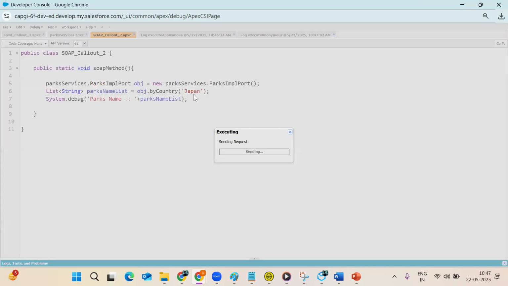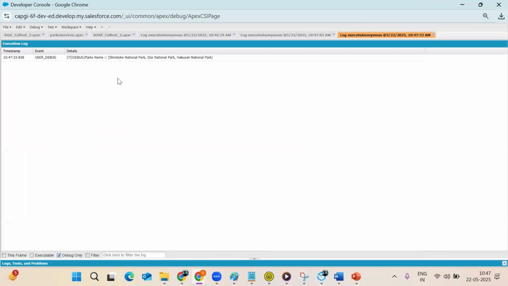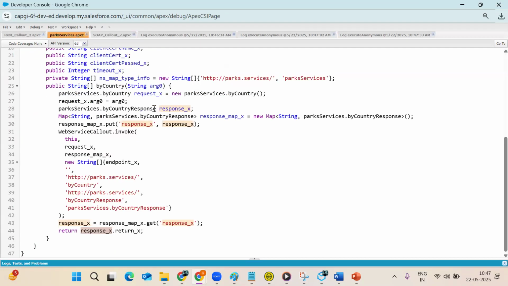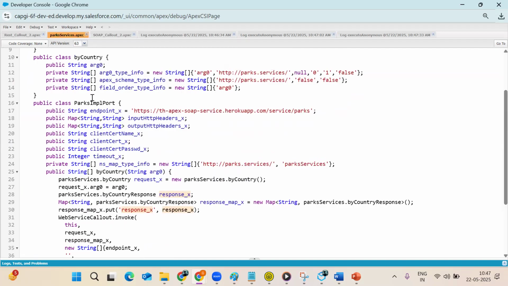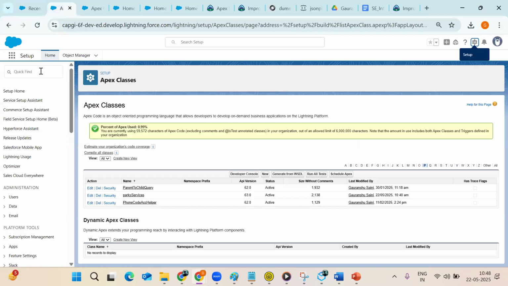One thing you have to remember: before executing this class, there is an endpoint URL available in this ParkServices class, which we have created from the WSDL file. Go to the ParksImplPort and here is the endpoint URL. Before executing this class, you have to add this endpoint URL in remote site settings. Please remember this point.